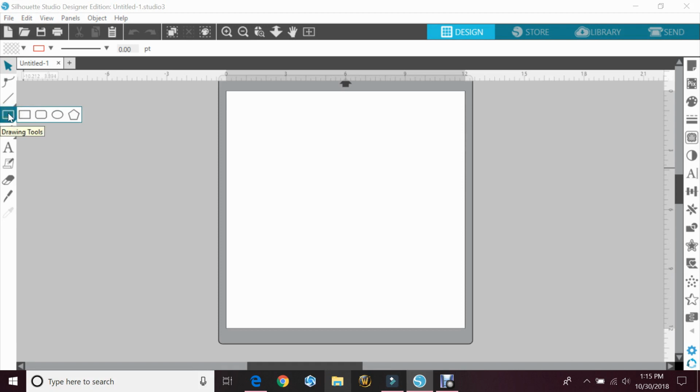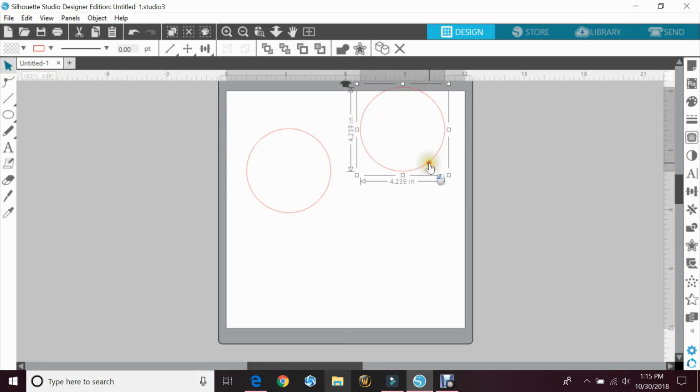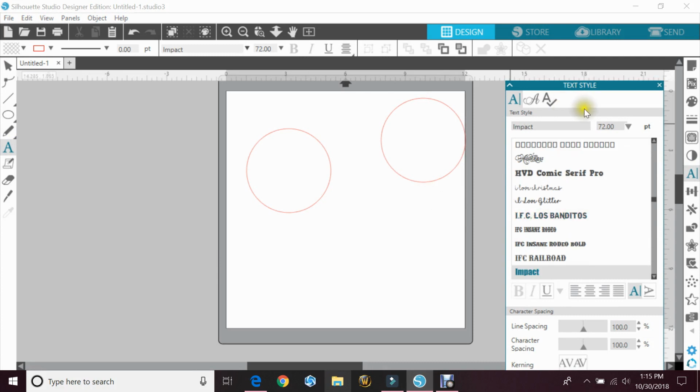So I'm just going to go over here to my drawing tools and grab the circle. And holding the shift key, I'm just going to make a circle. Make it any size, it doesn't really matter. Then I'm just going to highlight, right click, and duplicate that so that I have two. Then you'll want to grab your font. As always, I like to go with a nice thick font, so I'm going to be using Impact.